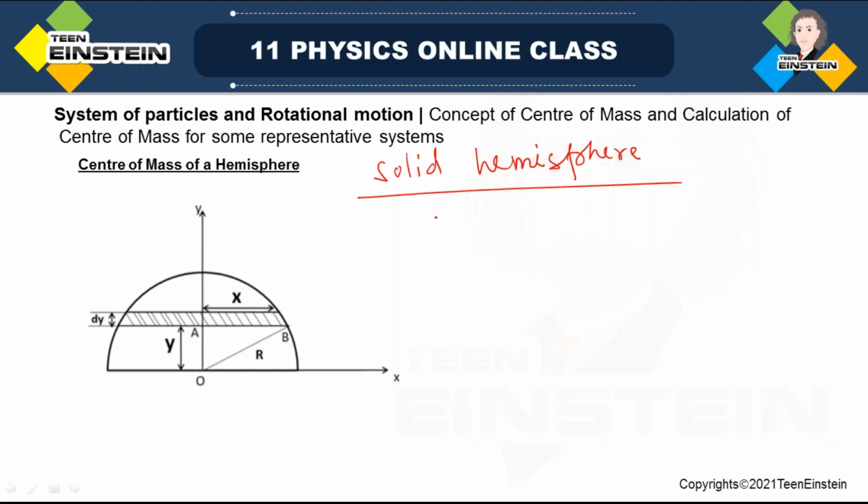Then first of all, what you have to take is rho. Let us say rho is the mass density. Mass density means what? If you want to get the total mass of any small part, any elemental part of this hemisphere, then you can write the volume and multiply with this mass density. This is actually volume density. Okay, volume density. So you want to get total mass of any portion of this, so you have to write rho into dv. Okay, this is how you have to write.